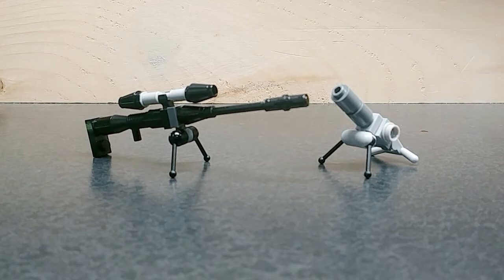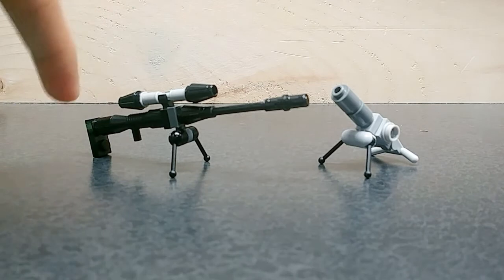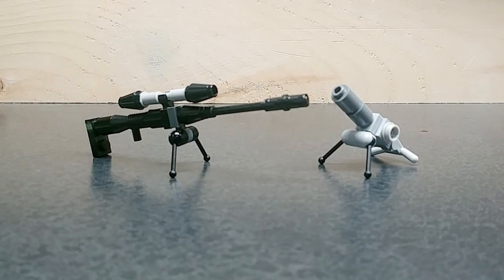Today on Too Much Bricks is how to build a custom Lego sniper rifle, or 50 cal, and minigun. Now this is my custom version of a real world sniper rifle, and this minigun was a concept that my cousin Anthony came up with, so big shout out to him. He is sadly not with me here today, but more cousin collabs will be coming soon.